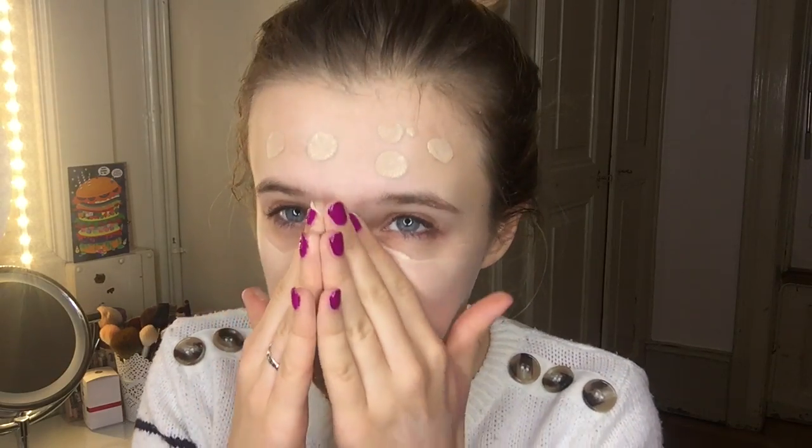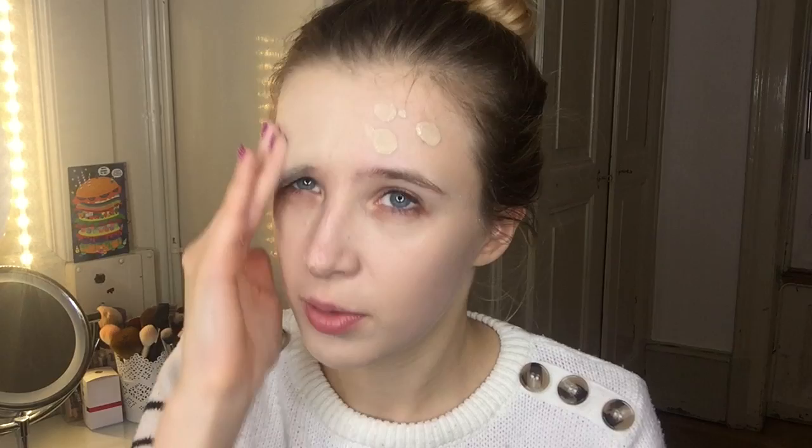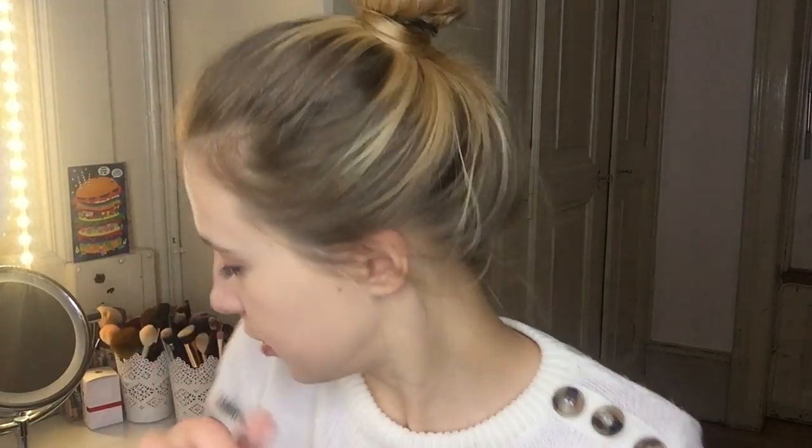It feels very nice on the face. Doesn't feel drying or anything like that. Somehow it feels moisturizing, even though it's supposed to mattify the skin. I still think, or at least that's my first impression, that it feels very moisturizing, but I think after a while it will start to stay in place. So it will just sit well on the face, and then it won't budge.